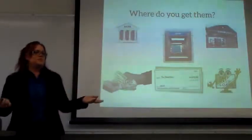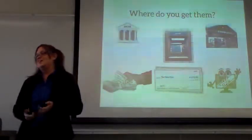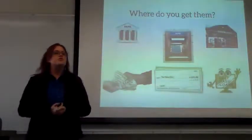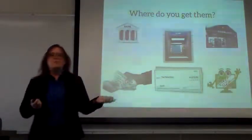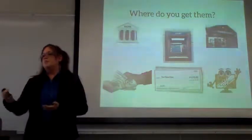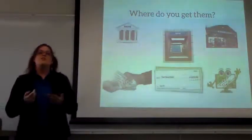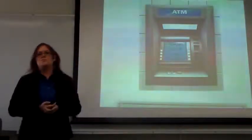Where do you get these bills? You can get them anywhere. You get them from your bank, sadly, very sadly. ATM, you can get them out of an ATM. Grocery store, cash handling, you do a transaction with somebody and they sell you a car, they sell you something, give you money, you can get it through there. Cashing your check someplace, in a financial institution, at a bank, any place where there's cash handling, you can come in contact with counterfeit bills. And the only thing that is going to save you is to always check your money.